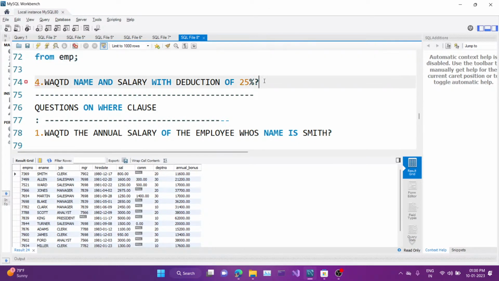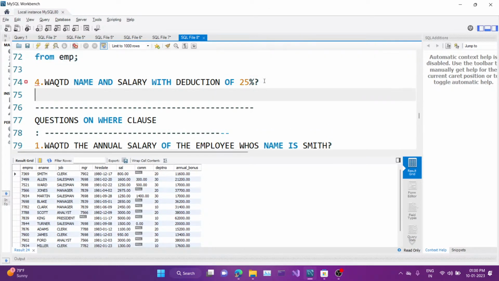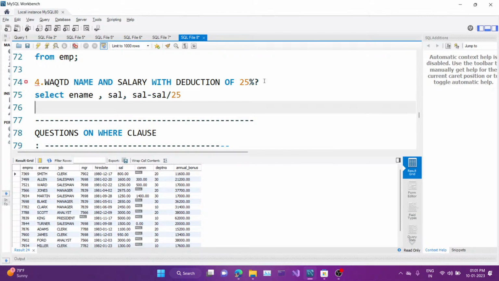Now the fourth one is: write a query to display name and salary with the deduction of 25%. So for this 25%, select ename, comma, sal, comma, sal minus sal divided by 25 from EMP.